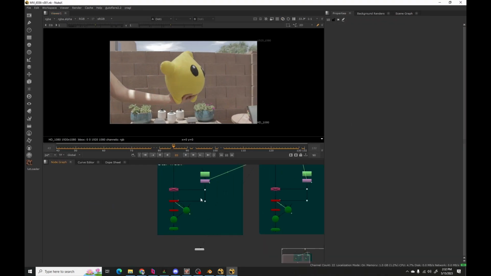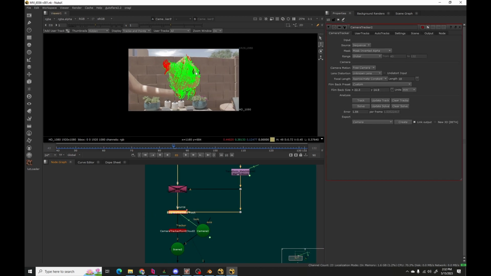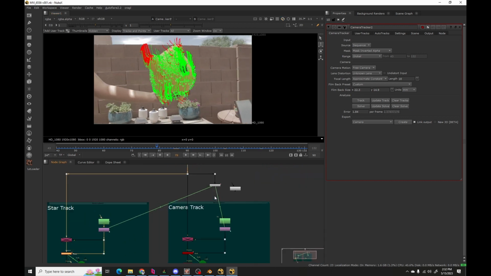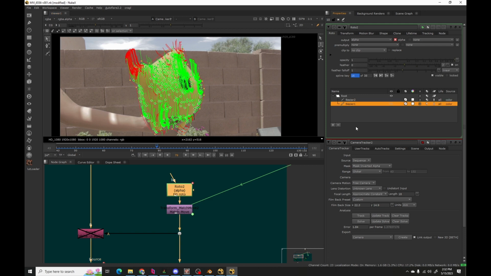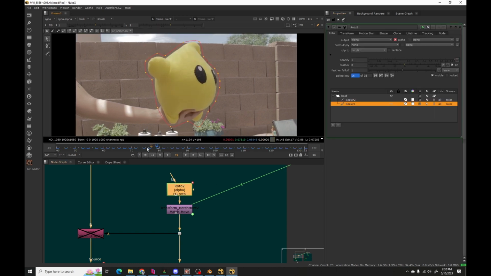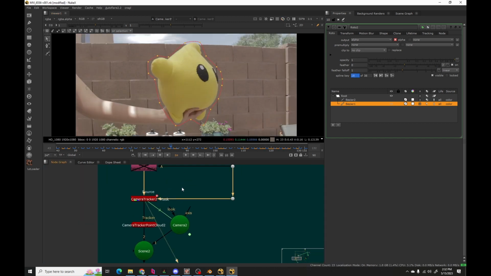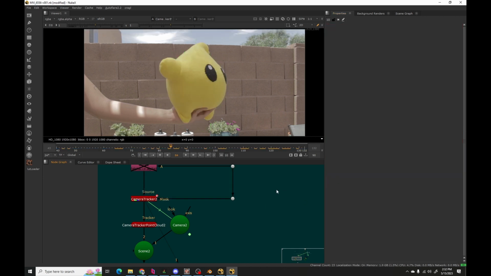You can see that it's the same for both. So if I go over here to Star Track, this is a Luma, but I just named it Star. It's literally the same thing, except for this one I used an actual roto, like I hand rotoed it, so you can see the roto in here. Let me move this out of the way. You can see this right here, that it is hand rotoed. So whatever method you need in order to get the mask, it doesn't really matter. As long as you have an alpha, you'll be able to do this.